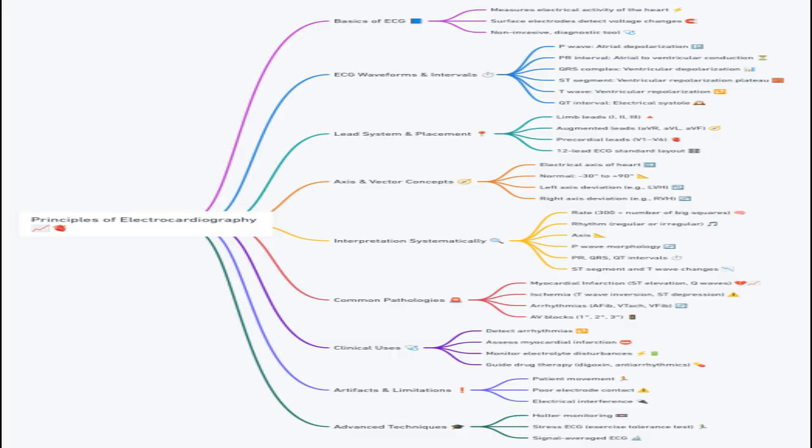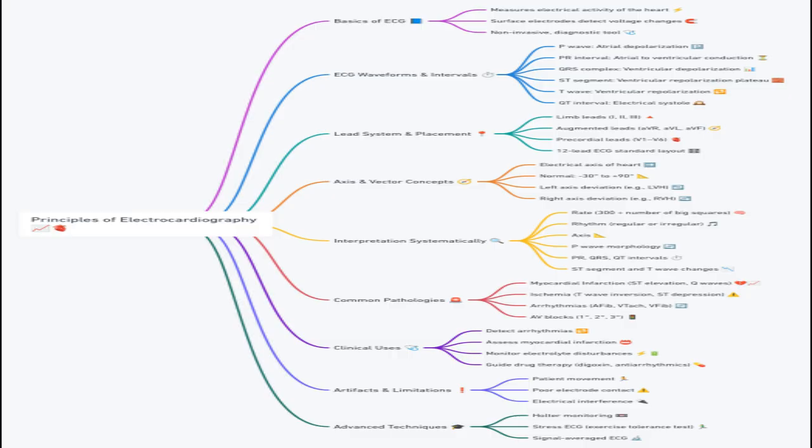ST segment deviations and abnormal Q waves are primary indicators for myocardial ischemia and infarction. Prolonged PR and QRS intervals may indicate blocks or conduction delays in conduction abnormalities. And variations in the T waves and QT interval can be indicative of disturbances such as hyperkalemia or hypocalcemia. So that is in electrolyte imbalance.